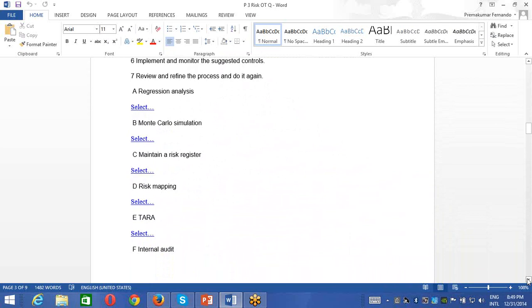They are the people who are going to monitor the control. They are the people who are going to tell the board of directors, look here. But they won't be the ones to implement. No, they are not the implementers. Implementers are always the management. Internal auditors are like the police. They come and monitor.